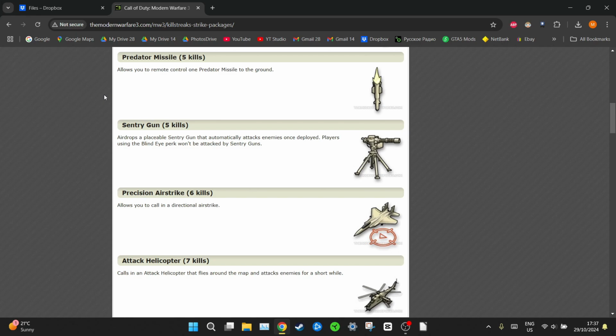Sentry gun was not as OP as in the Modern Warfare 2 one. It was still good. It was pretty good, way better than the Ghost one. The Ghost one they fucked up. And for 5 kills, it's pretty good. I think you had to throw the care package and then you get it. It wasn't just a sentry straight out of the box.